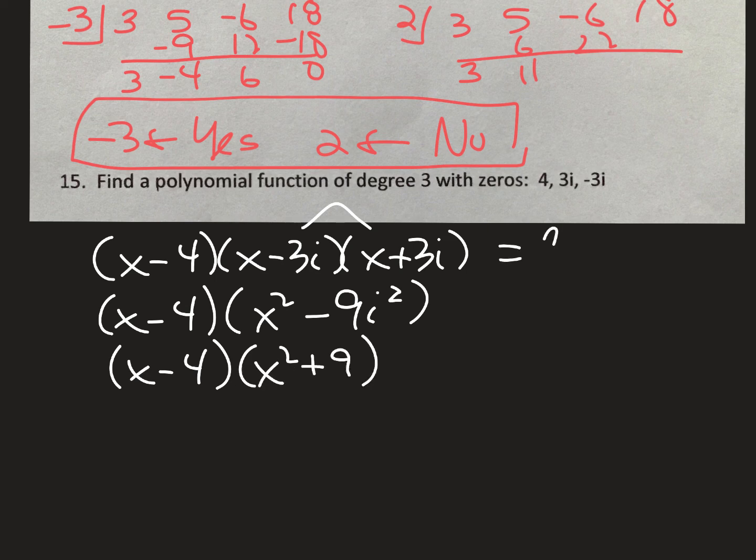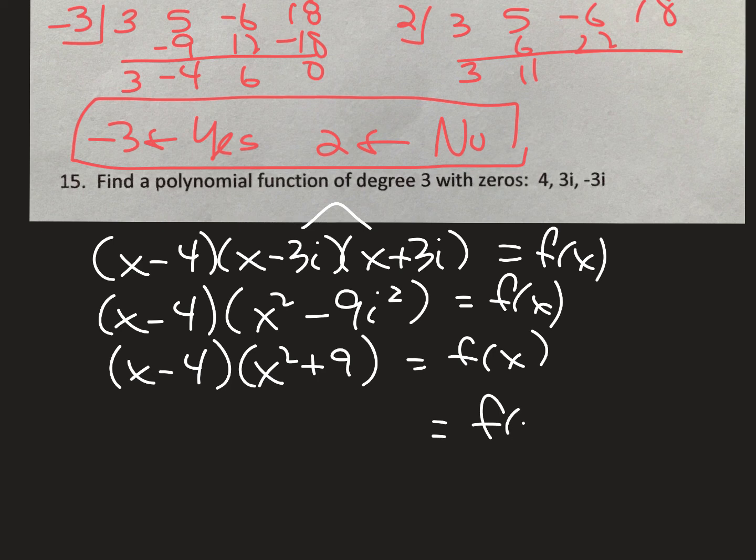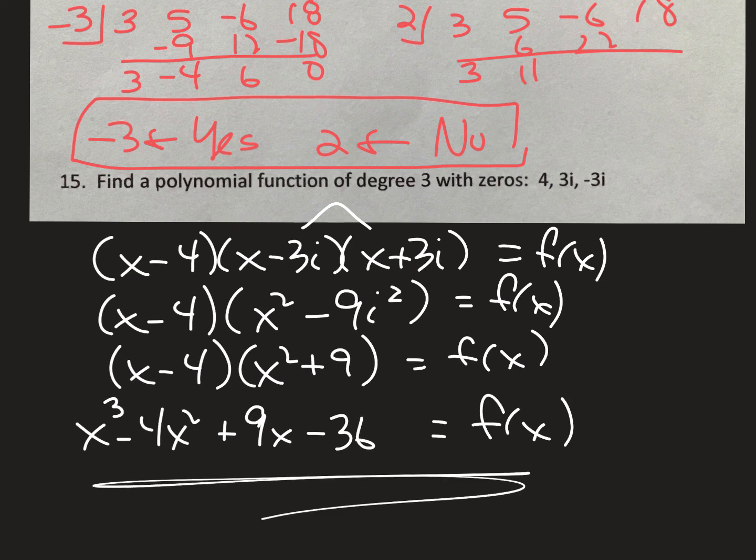All right, I should be doing this too. I'm forgetting this. It says write a function. If it says write a function, you need to write equals f of x. Hint, hint. Don't forget to write equals f of x. Okay. Now to finish up, I'm just going to do FOIL here. First is x cubed. I'm going to go out of order. I'm going to say inside to get my x squared next. Going last. Sorry. Outer to get my 9x, and last to get my 36. There it is right there.